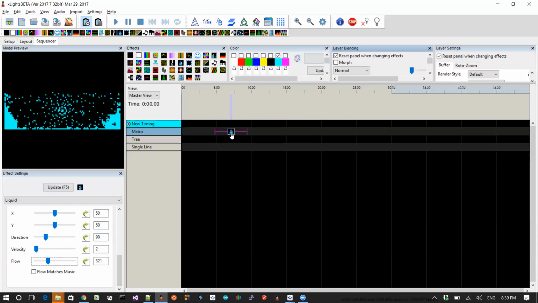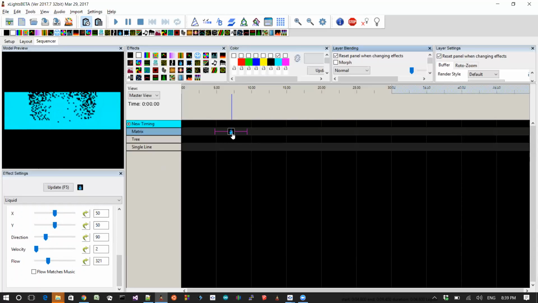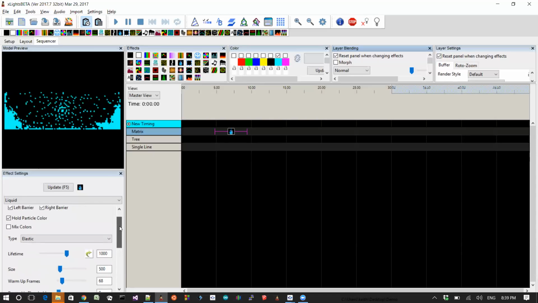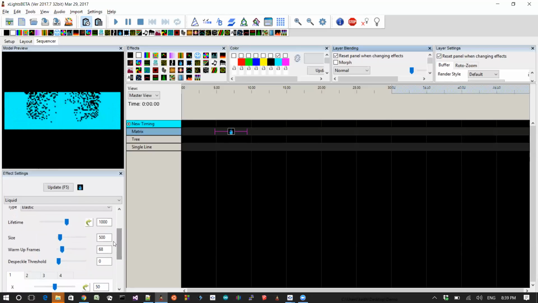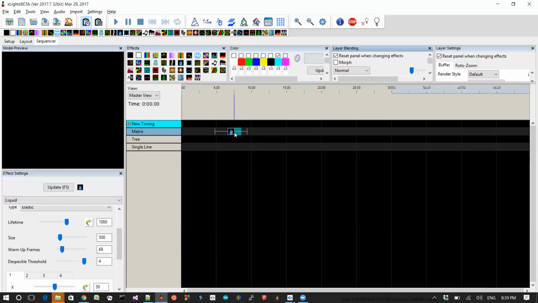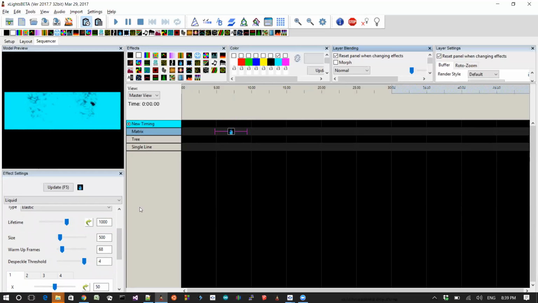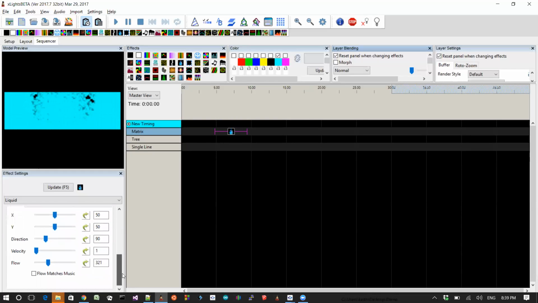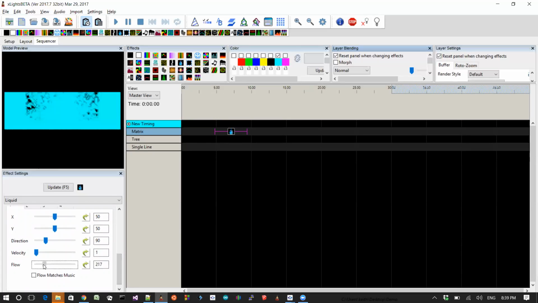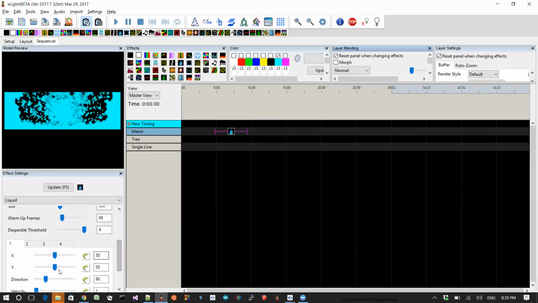Sorry, it renders a little bit slowly. Well, that velocity's pretty low already. But what I can do is there is a setting up here called the Speckle Threshold. And if I increase that, it should give me, yeah, still a little bit. Maybe if I lower that flow slightly. Let's move it to the bottom.